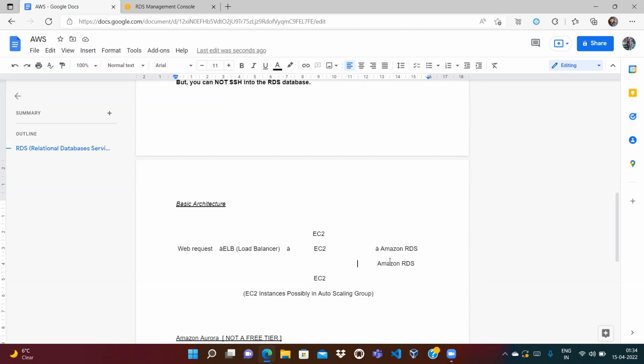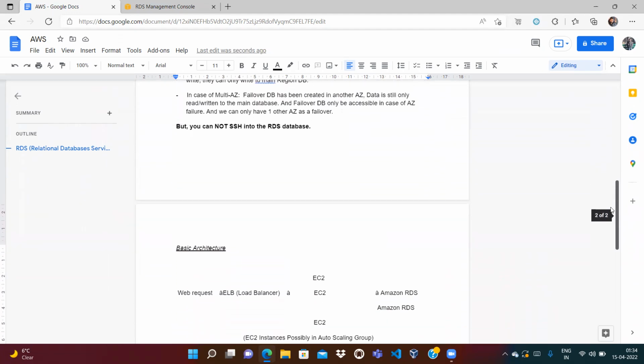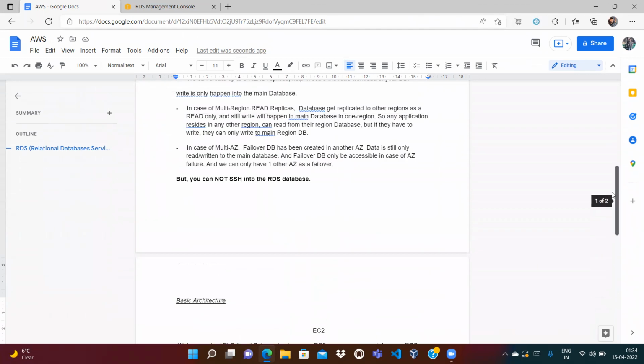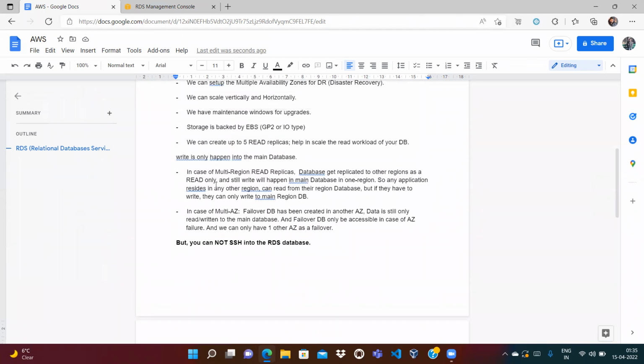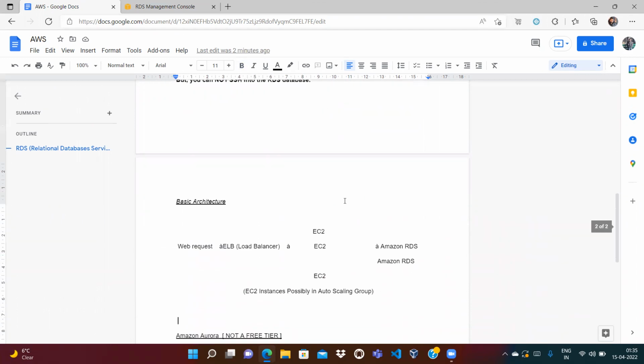The read time will be very low. But if it has to write, then it will not write to Ireland, it will write to the London one, because London is our main database. So there is always only one write database, but there could be many read replicas. Similarly, we can create up to 5 read replicas in case of multiple regions. So the database can be replicated to multiple regions. All right, so that's it.